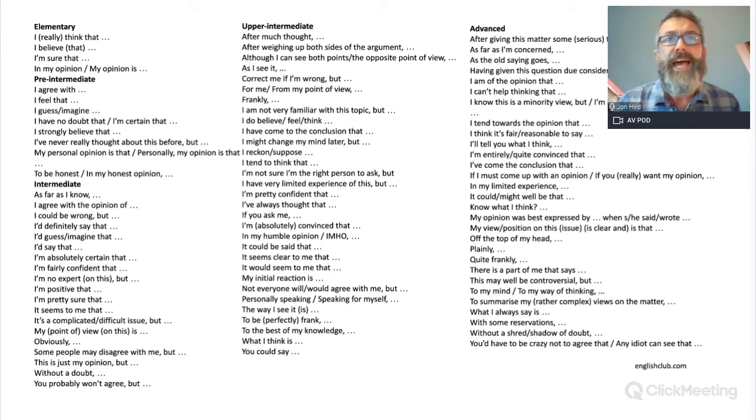We need to be very careful of using these words. I teach things like quite frankly and frankly, it can be a bit of a declaration of war used in the wrong context with the wrong intonation at the wrong time. If someone says frankly or quite frankly or obviously, it can be a little bit confrontational. So I would be careful of using some of these phrases. And the very last one, any idiot can see that. I mean, that's pretty confrontational, isn't it? So this page, there's kind of no guidance, no suggestions of how you use all this language.